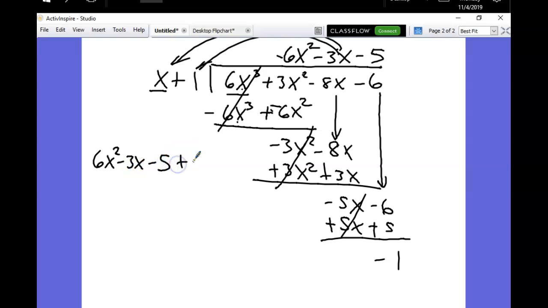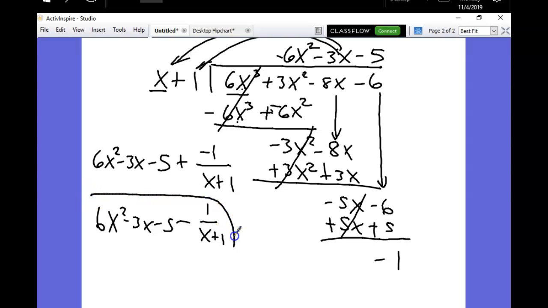And then we do plus, right? And you're right. We do the remainder, which is negative 1 over the divisor, which is x plus 1. Now, just so you guys know, anytime the front number on the top is a negative, they might take the negative out and write it like this instead. Take the negative off and drop it down so it's minus. They could do that. They probably would, honestly.